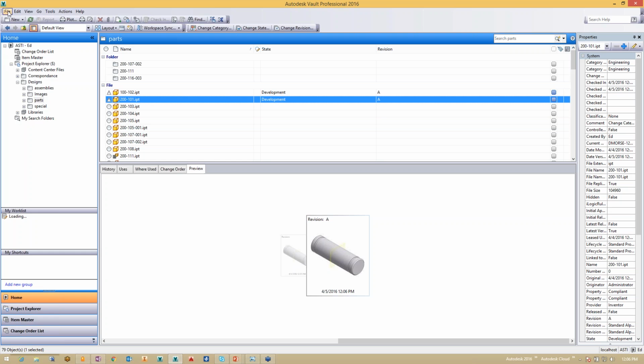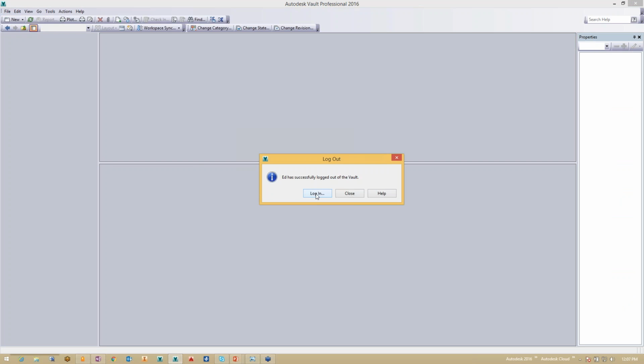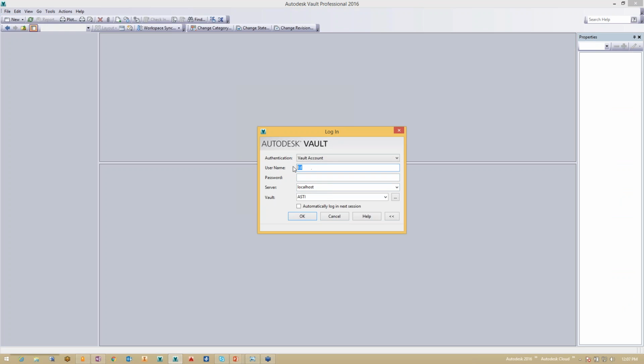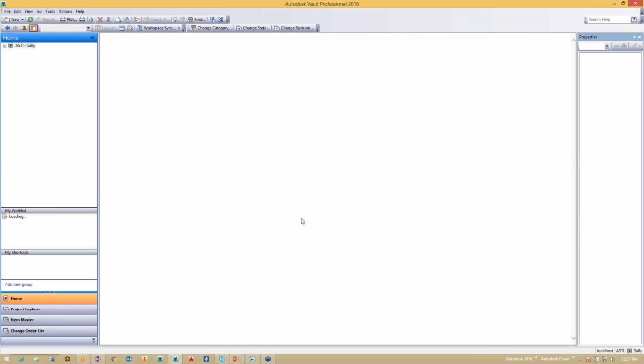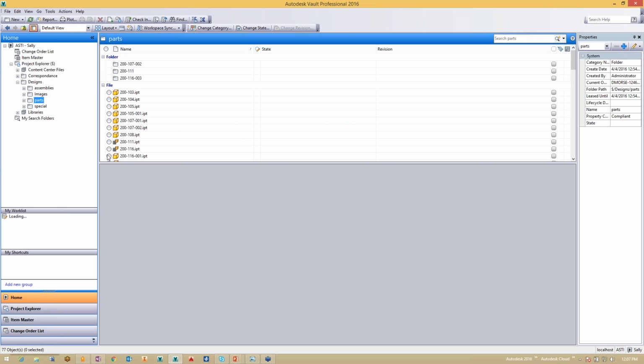Now what's also neat is I'm going to go ahead and log out and log back in as Sally. She's from sales. And we'll take a look at the Vault through Sally's login. So Sally comes in and she'll just go ahead and look at the parts as well.